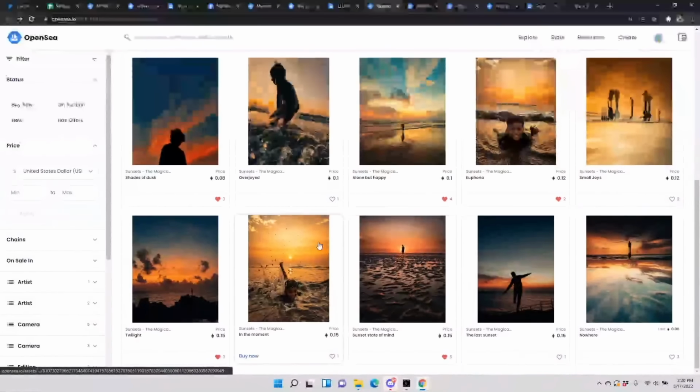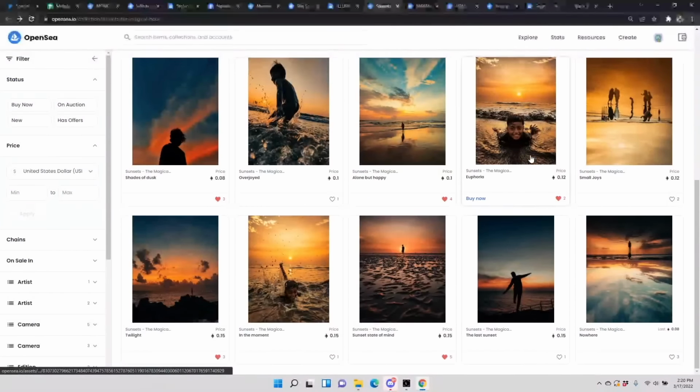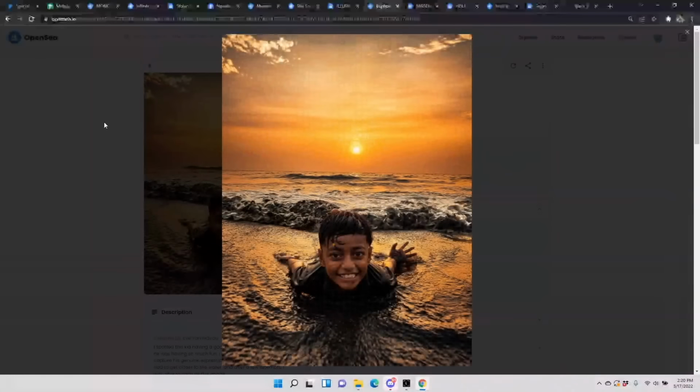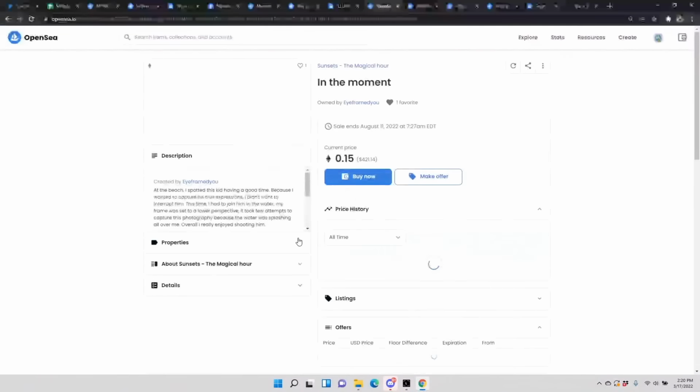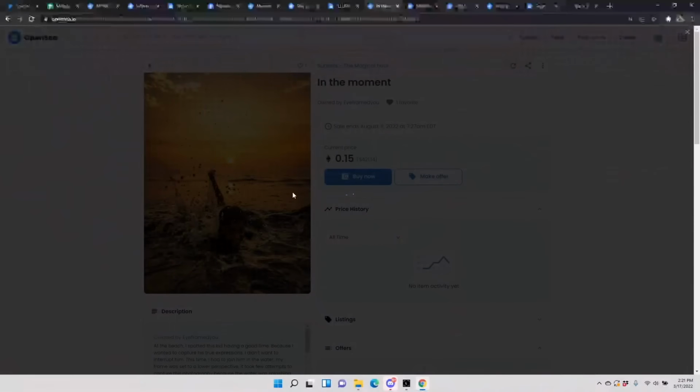So if we're gonna get critical here, I think that Euphoria, the one with the kid facing forward, the super wide angle, is a great photo. There's another one very similar to it called In the Moment, and I don't think you should have both of these in the collection.